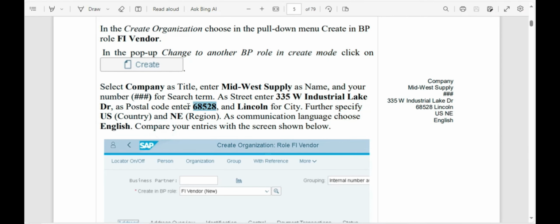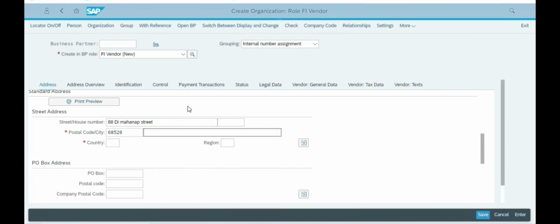This is set up based on the US, so we'll just have to use a US style.